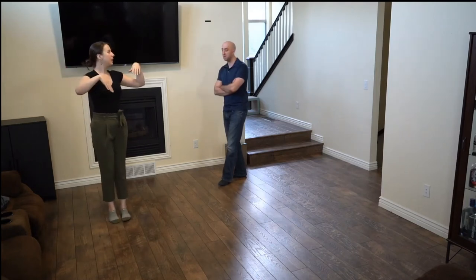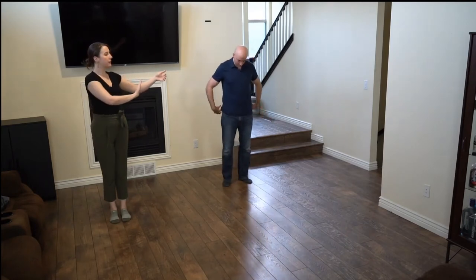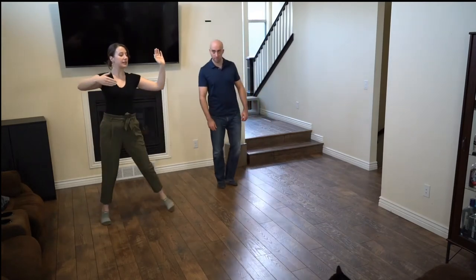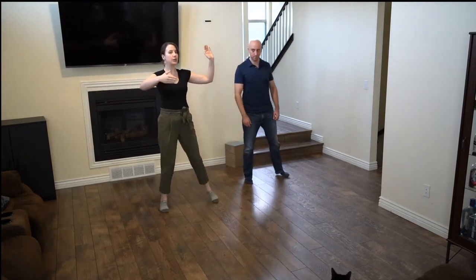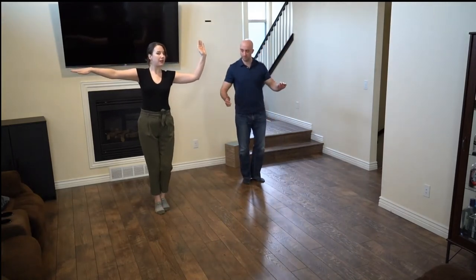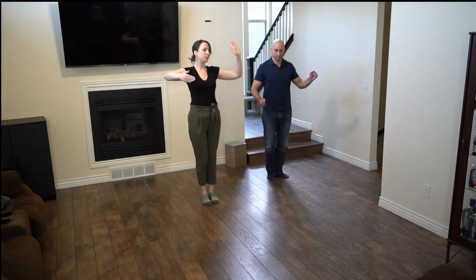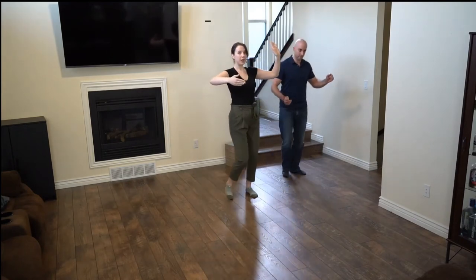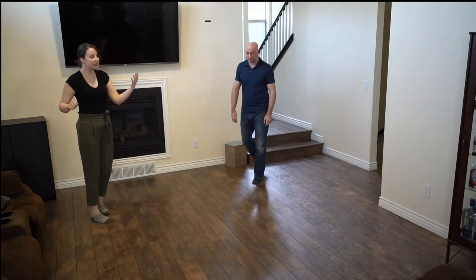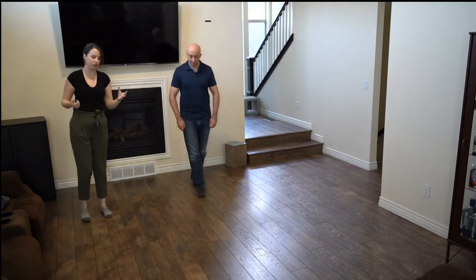So I like to bookend this. I'm going to do one regular side sway, then a side sway with an underarm turn, and then another side sway. So I have slow, slow, side together. I'm going to start my second one. Slow. As I come back on my right, I'm going to release my arm, raise my hand to the left, and then continue my footwork, side together, and then do another side sway just to recover for the partner. Slow, slow, side together. A lot of drifting to the left. It is a lot of drifting to the left, and we'll talk about kind of logistically where to place this, should you choose to.